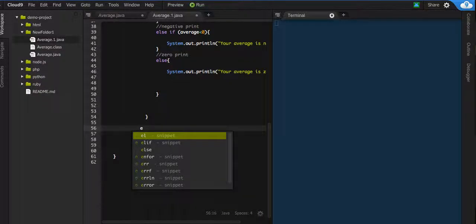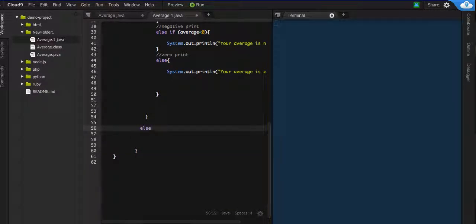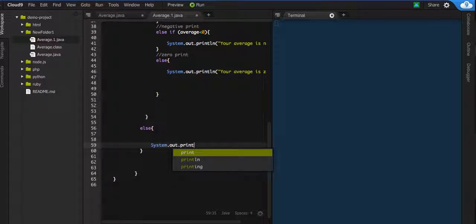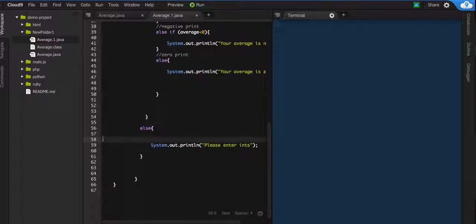So it's going to say else, this is if all those things don't mod to 0. It's going to say system.out.print, "Sorry, please enter only ints" or something. And then the program's going to end, and you'll have to run it again and only enter ints next time.